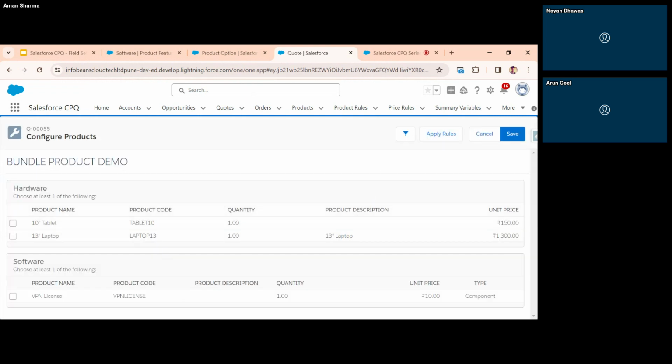As you can see, for the hardware, there is product name, product code, quantity, product description, and unit price. Whereas for the software, I have name, code, description, quantity, unit price, type. So this is one extra field which I've added here, and you can also see that I've changed the sequence in which it is displayed. So this is one example of field sets which we use.